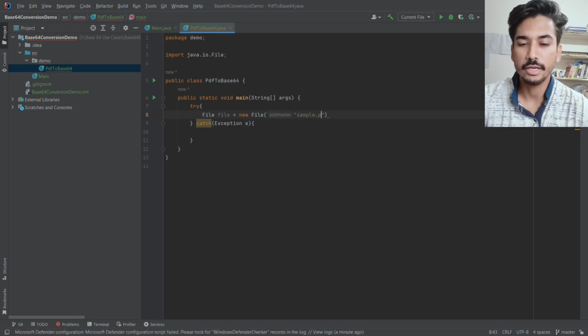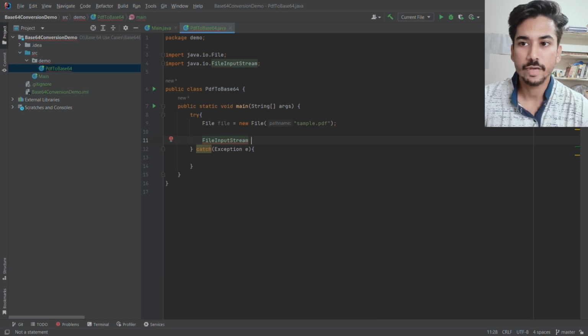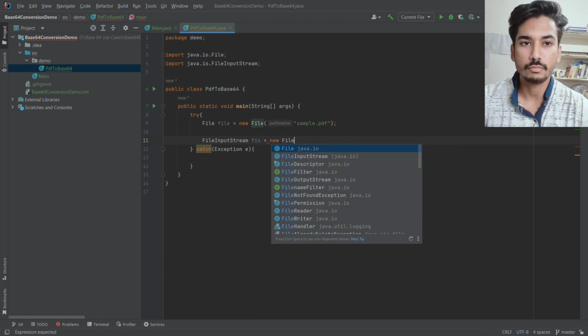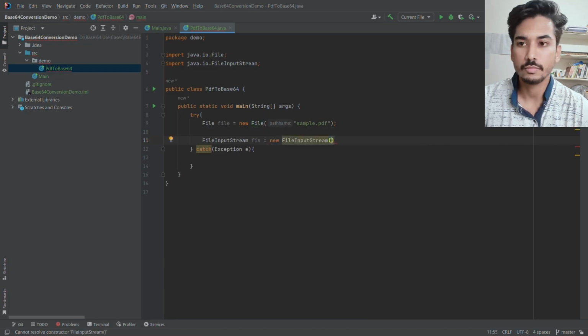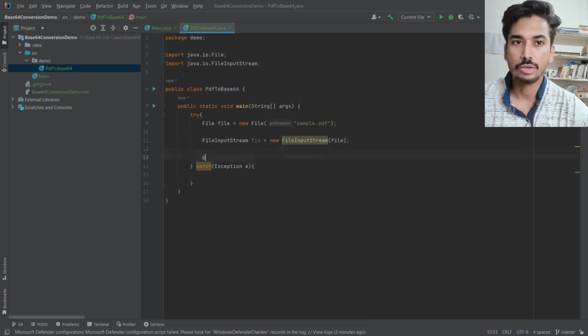I think my IDE is a bit slow. Okay, just fine. I will also create in the next line a file input stream object. I'll call it fis, and I'll pass the file object to it. Then I'll also initialize a byte array named pdfBytes with the length of the file object.